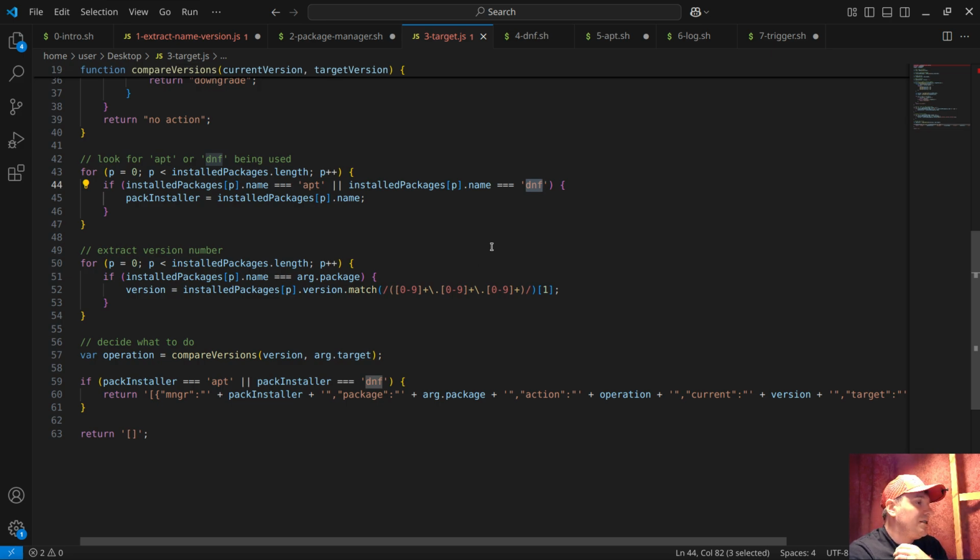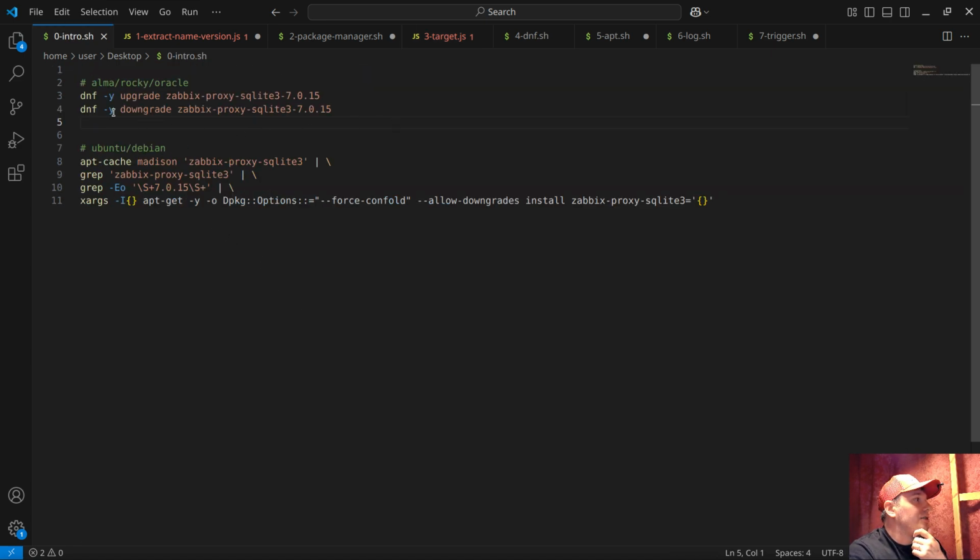is a completely different strategy for how to install or upgrade software on Ubuntu or on the Red Hat system. And here is the answer. On Alma, Rocky, Oracle, we do DNF upgrade in case we want to upgrade, and we can hard code exactly the destination. For the downgrade, we have a dedicated command, and also we hard code the destination. So 2 different dedicated commands, which in my experience actually never fail.